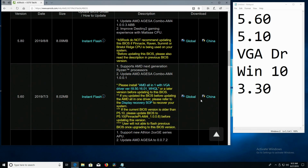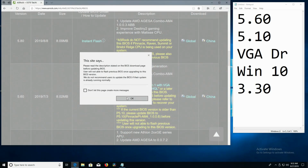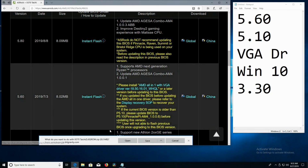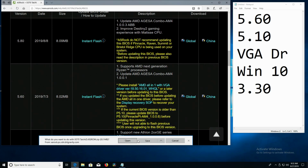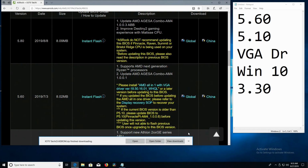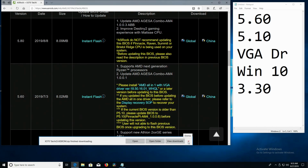So 5.6 we also need to download. Okay, and it's just giving a warning to read the BIOS warning. So we already did that. We're good. Yes, we want to save that. Okay, this one's taking a long time too. We'll see when that finishes. BIOS files are pretty small. They've been having actual problems.